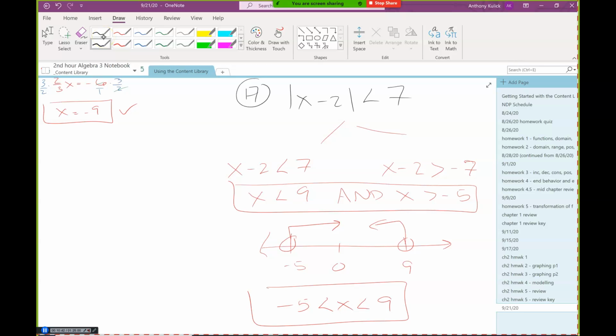Any last takers on questions before we move on? Allie? This is kind of stupid, but you know where it says "and," does it matter which one? No. It does not matter which inequality goes first.